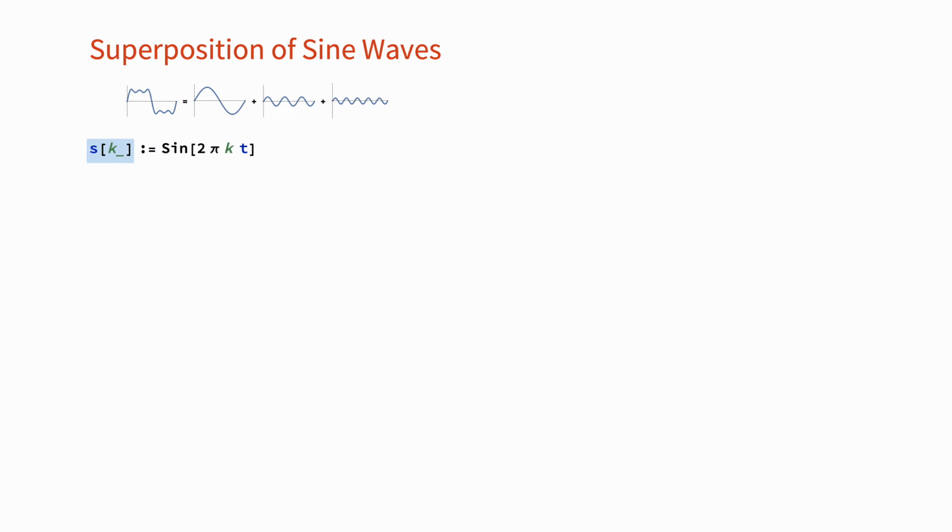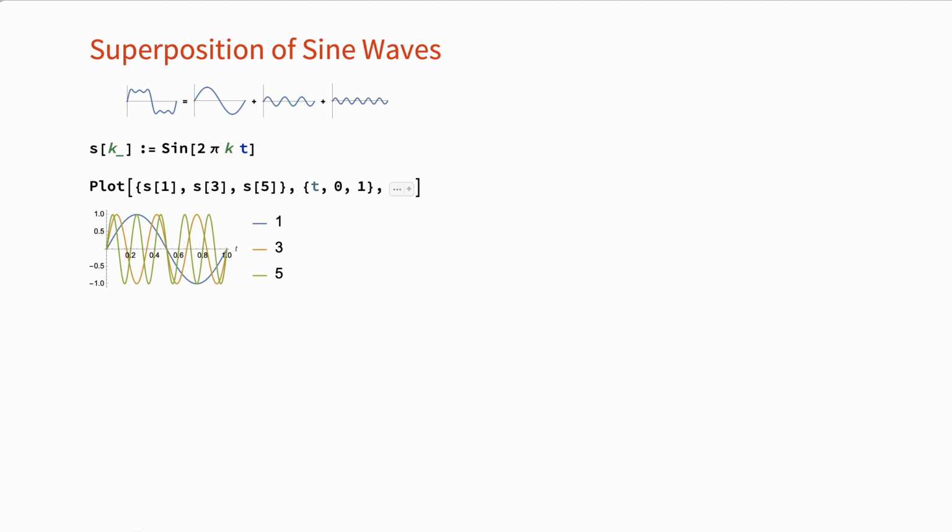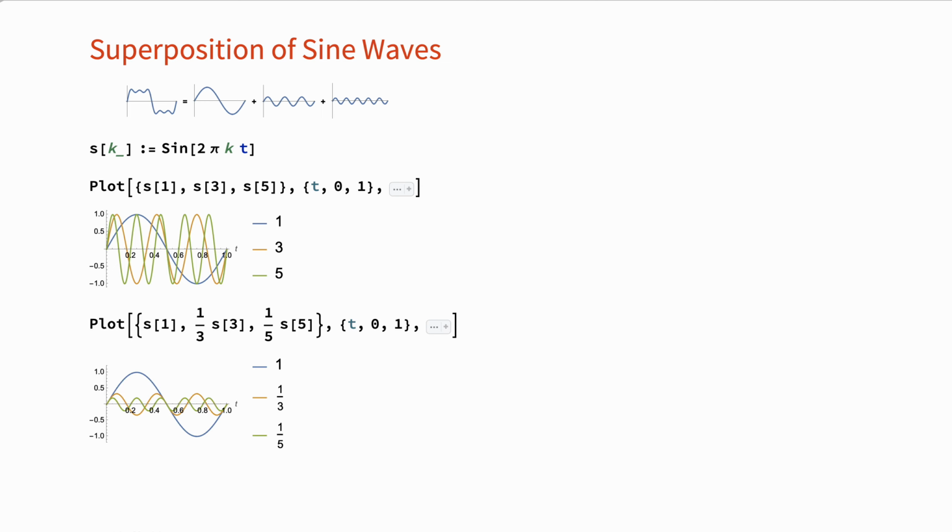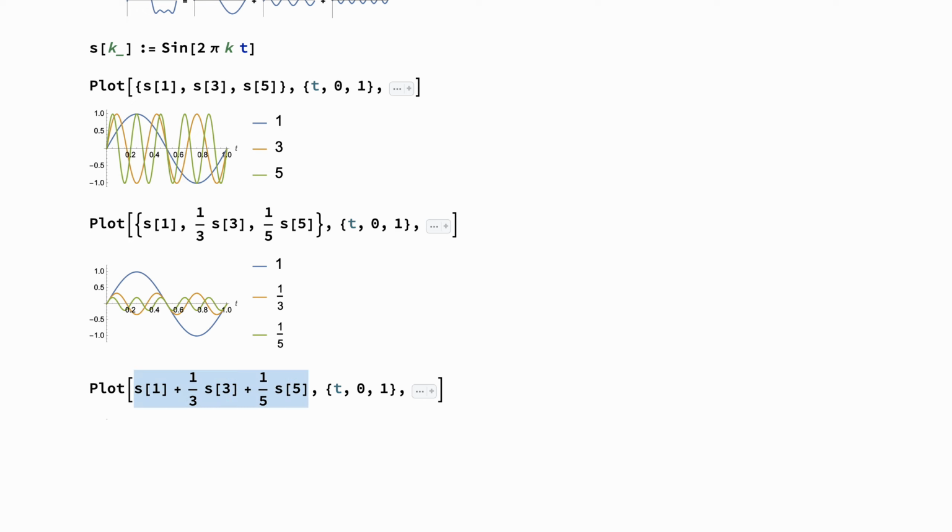Here, let's define an infinite family of simple sine waves, S1, S2, and so forth. They are harmonically related, and their fundamental frequency is 2 pi radian per second. Let's use the Wolfram language and plot the three members of this family, the family of sine waves with frequencies 2 pi k, for k equal to 1, 3, and 5, and see how they change over time. Also, let's look at a scaled version of the three sines. This is how a linear combination of these sinusoids change over time. And note that this summation produced a periodic signal.